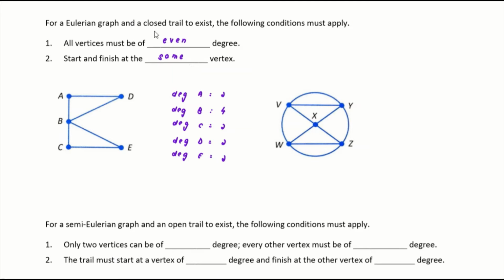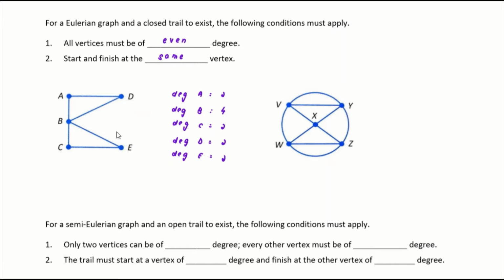Now we need to identify a closed trail that starts and finishes at the same vertex and passes through all the edges. For a Eulerian graph, you can actually start anywhere as long as you start and end at the same vertex and pass through all the edges.